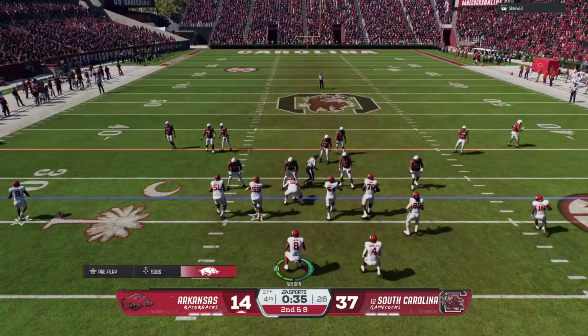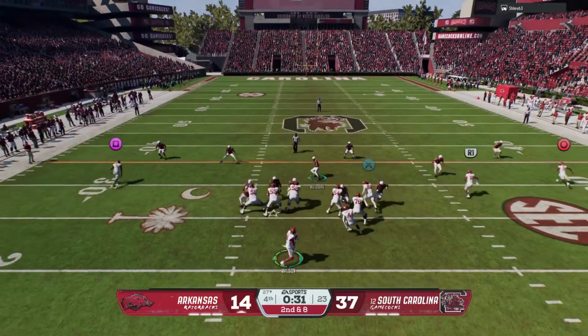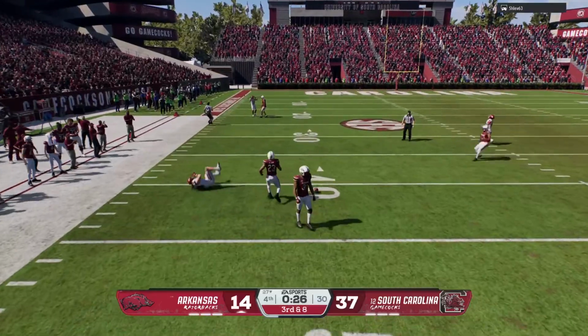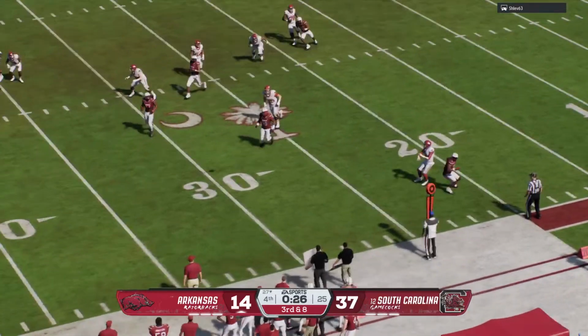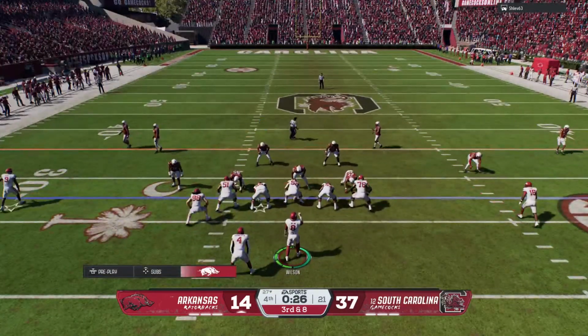It's definitely too early to panic, but there's some bad feelings going on for this offense right now. You're way down on the scoreboard. I know we're still in the first half, but after that last play, it's pretty obvious. You can't run the ball. You're becoming a one-dimensional offense at a time when you need to be able to score some points. So either get it done through the air, or you've got to be more physical up front.